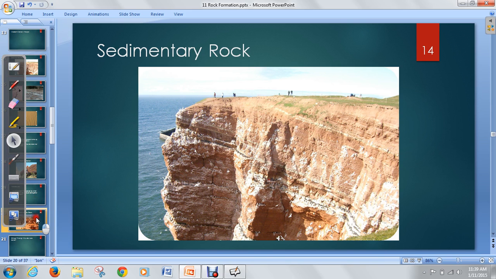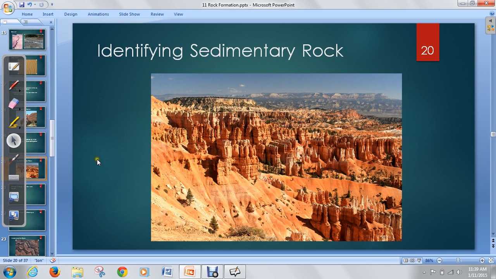So the last thing we want to talk about is how do we identify sedimentary rocks. If you look at sedimentary rocks, one of the big features is those layers like we were talking about from the different buildup. You can see them on these pillars over here. Usually sedimentary rocks are quite smooth. You can't quite see it from this picture because this is such a large landscape. But if you pick up an individual sedimentary rock, it'd be quite smooth on the surface because that erosion has naturally made it smooth on the edges. So a lot of the rocks you pick up on the side of the road are sedimentary rocks. They're nice and smooth. They're usually sedimentary. The other thing you can look for is this grayish or reddish brown color in the rocks. That's quite common for sedimentary rock as well.